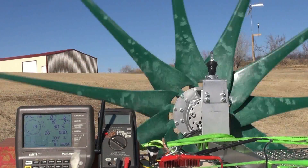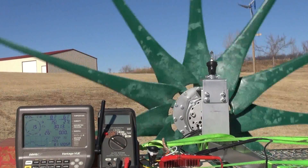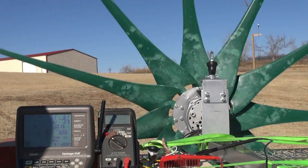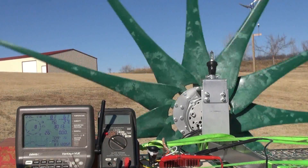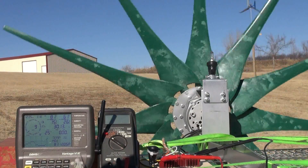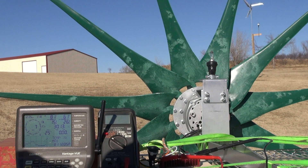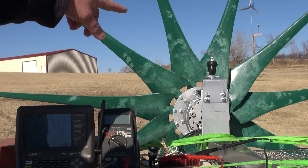You can see the wind sensor underneath the blades, and that is represented right here. Now, before anybody says it — I get that the wind speed is different here, 20 feet below the level — but it's the consistency of the number, because we're not going to move this cart. We're going to put Missouri Wind and Solar blades on. We have it set up with a switch where once things get going we can do startup wind speed with no load, kind of free spin, and then we can put a load on it.